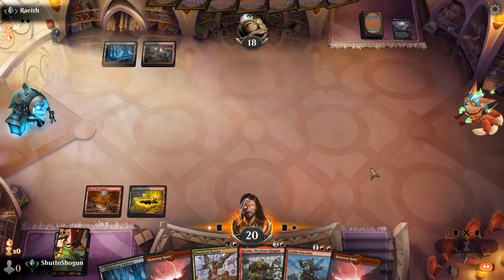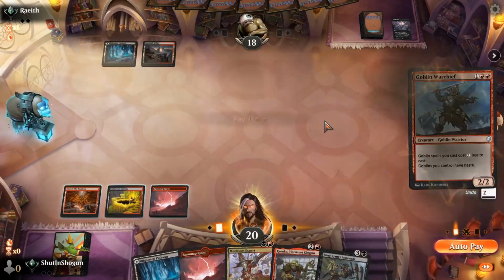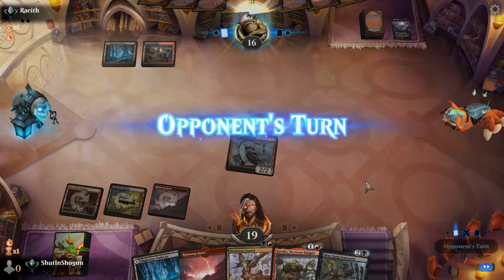So we'll keep the munitions expert. I'm on the fence about it, but I think that's the right play. Go ahead and play a War Chief. See if they have a removal spell, which they probably do. Or not. At least not that I could tell.